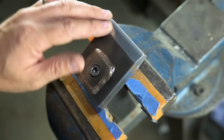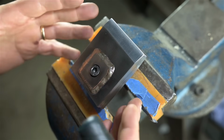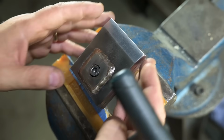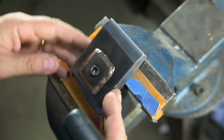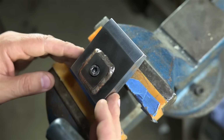I also wish I would have done some of this finish machining, cosmetic machining, before I welded these parts up. In my head, it seemed like a smart move to finish machine the perimeter and the profile of the jaws once they were squeezed together, so they end up being the same exact size and shape. But with this angle, it turns out it was a little bit awkward to hold onto.